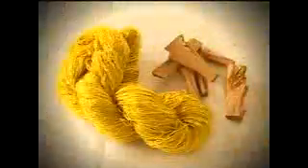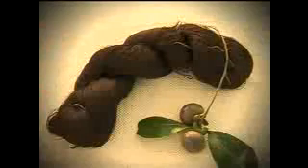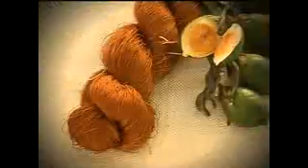Silk yarn degumming or bleaching and dyeing is a process where the raw silk yarn undergoes gum extraction. The degummed yarn is either bleached or dyed with desired colors. Natural dye stuffs are more popular and safe. For example, yellow from the K tree, red from black, black from Diospyros tree, purple from butterfly pea, light yellow from pineapple and brown from betel nuts, etc. The yarn dyed with desired colors is ready to enter the weaving process.